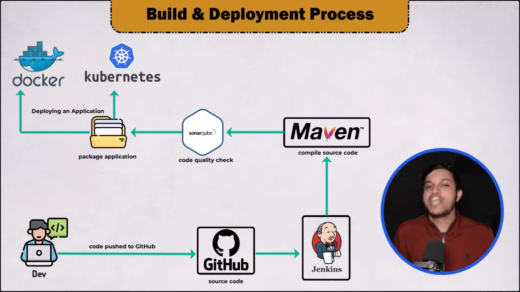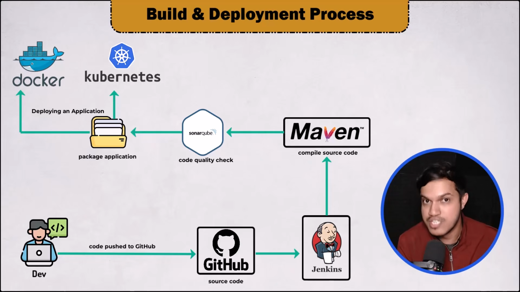Any small change in the code, if a developer has made any changes and committed to the repository, all this build and deployment process into the different environments the ops team has to do. And if there are a lot of changes in the code, every time developers commit a new change, this process has to be followed multiple times. It is a time consuming process and also error prone. If you do this again and again multiple times, there is a possibility of error in the application or in the entire process.